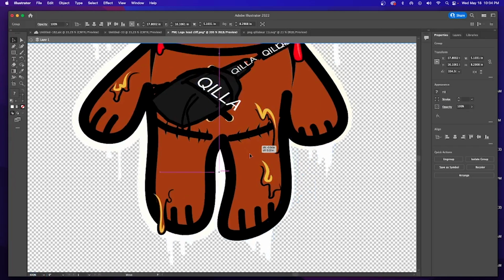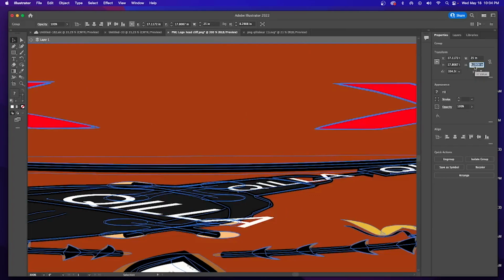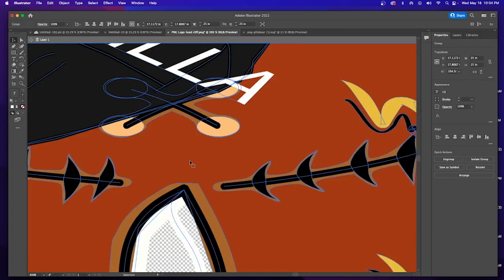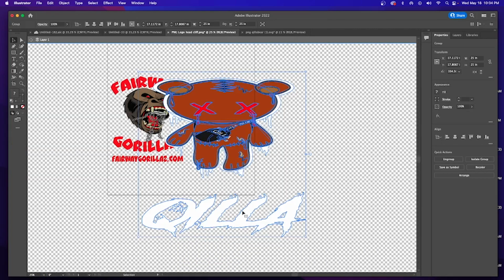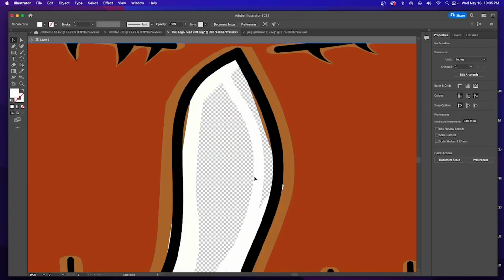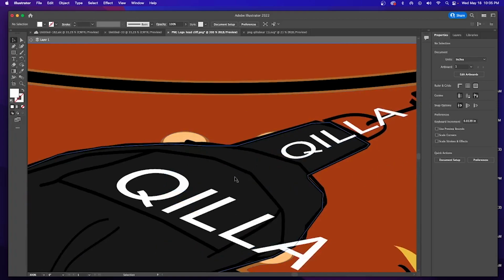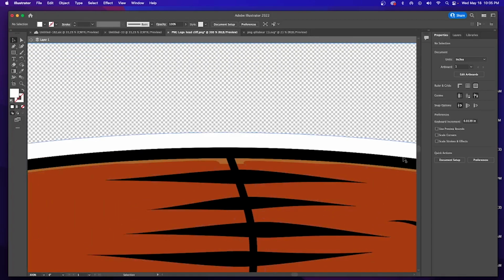no matter what I do with this image, however much I stretch it, I can stretch it to, let's see, 25 by 25. No matter what we do, it's still super sharp edges. Let me zoom out so I can click off and then we'll zoom back in. So zoom out, click off, and then we're gonna zoom back in. See, all these edges are extremely smooth. It still has some things, see, even the Quilla, everything is extremely smooth and you can change anything.